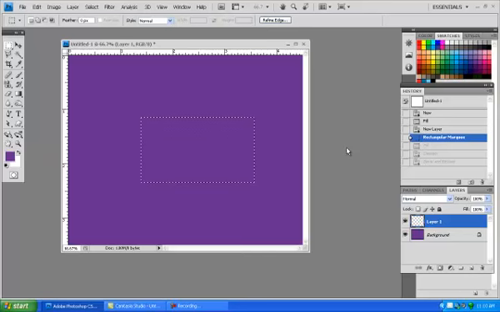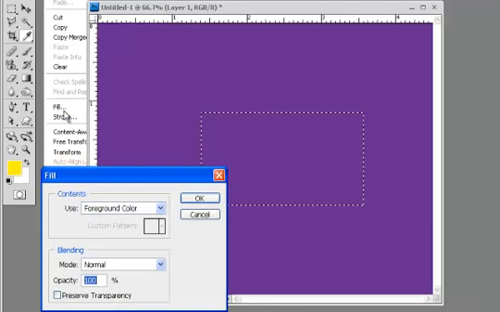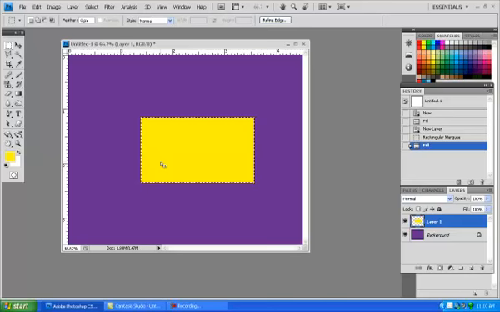In this case, I'm going to change something here. I'm going to change the color. So I'm going to go into here. I'm going to pick this yellow to go with it. I'm going to go back up here to Edit, Fill again, Foreground Color. I'm going to put the yellow in there. You'll notice now all the steps after that have disappeared. Once I change something, then I can't go back and turn other steps on.